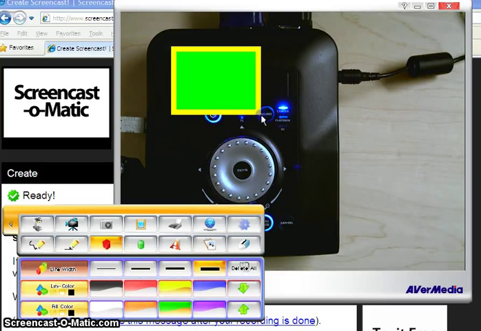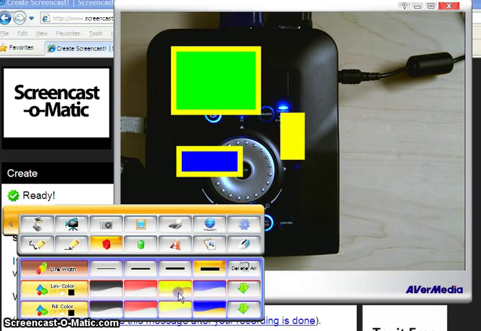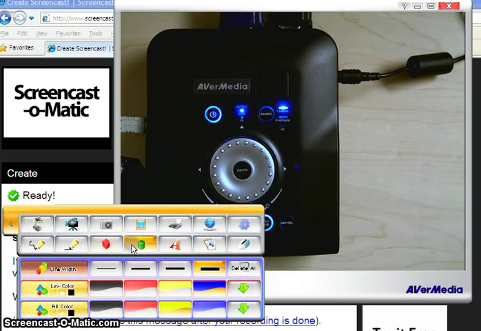This one allows you to draw squares. You can again choose the colors. And if you don't like them, you can delete all.